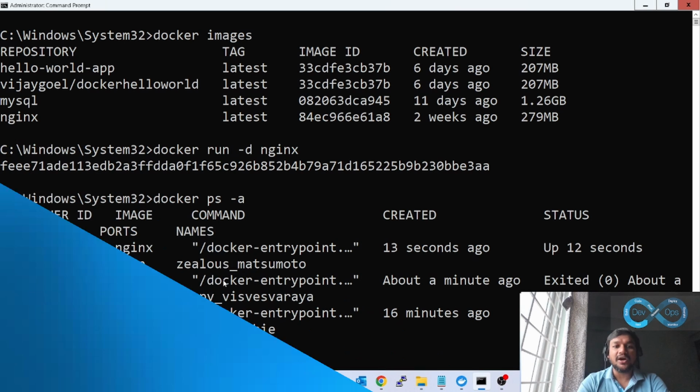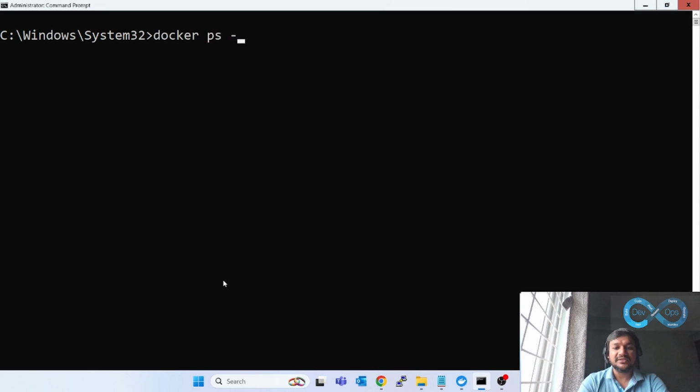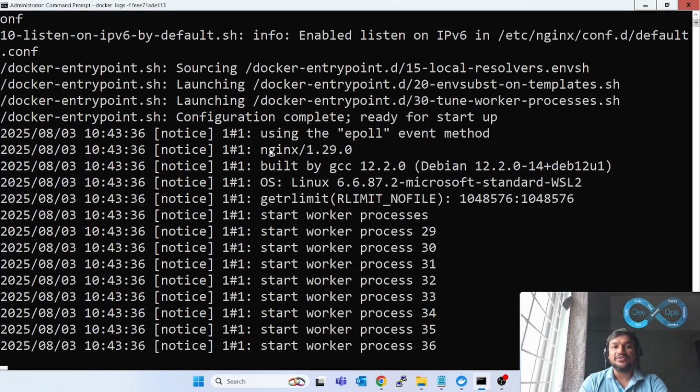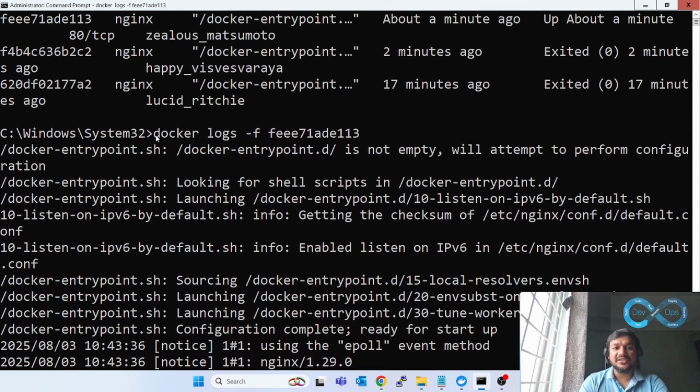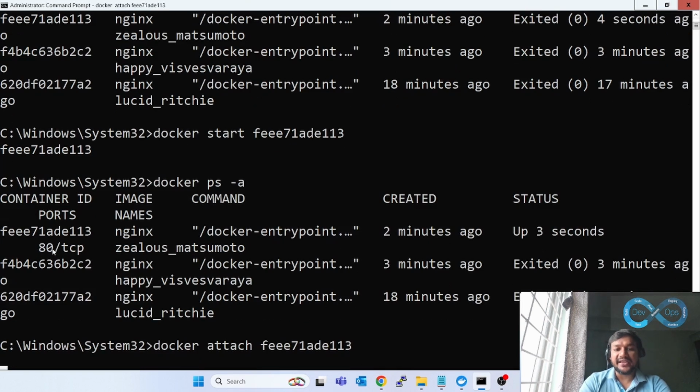Now after running this, how do I check the logs? The next command is docker logs -f and give the container ID. It will start giving you all the logs. That's how you see the logs of the detached container. Now if you want to attach to the container, docker attach, just give the container ID and it will attach to your container.